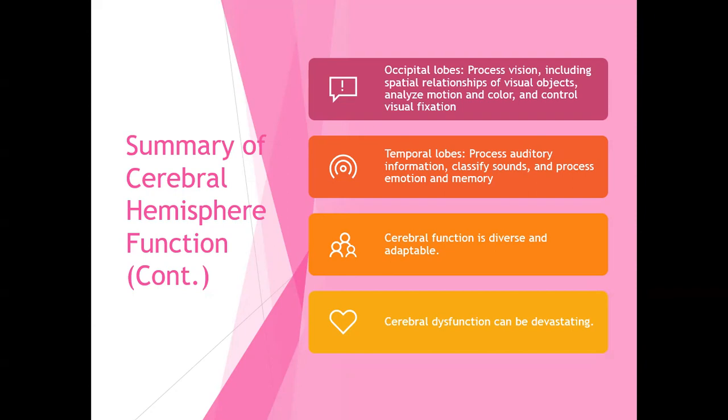So remember when we were talking about neuroplasticity and the recovery of function after a cerebral injury? The cerebral neurons cannot recover. They're not going to heal and recover, but because cerebral function is adaptable, areas of the cerebral cortex can adapt to take on new functions. So functional recovery from a stroke is possible because of that adaptability, which is really cool. But cerebral dysfunction can change your life incredibly. And being able to help people with rehabilitation from cerebral dysfunction is a really wonderful thing to be able to do.